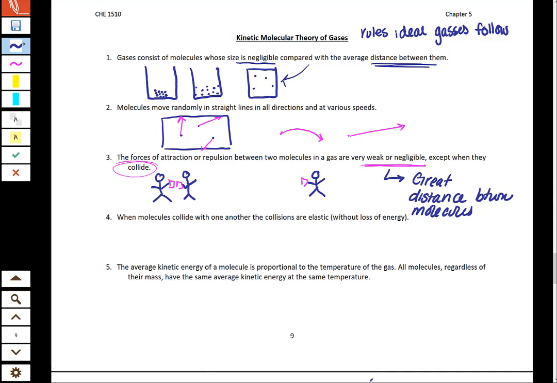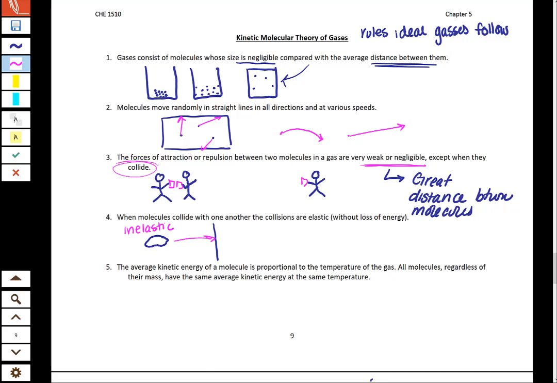So when things collide, imagine you have a wall and then you have slime. Slime's apparently like the new thing with kids these days. They really like making slime. And so that's your blob of slime, and you take that blob of slime and you chuck it at the wall. When you throw it at the wall, what's going to happen is the slime's going to go plop, right, and smack up against the wall and just kind of ooze down the side. Right? That would be considered an inelastic collision.